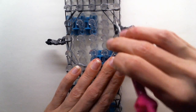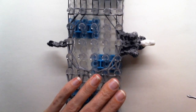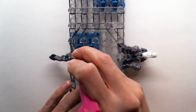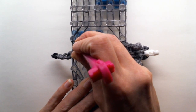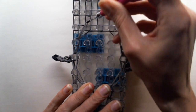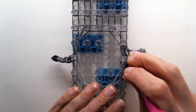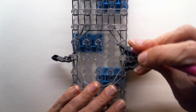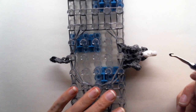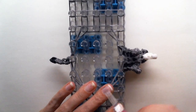Why not twist it again? So, first we're going to loom the diagonally bands. So only grab the top 2. If you can find them, only the top 2 bands and loom those diagonally this way. And on the opposite side, only grab the top 2 and loom diagonally this way. Now I do have to think. No, I don't have to think.